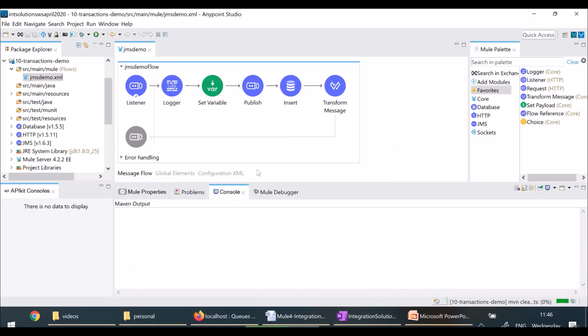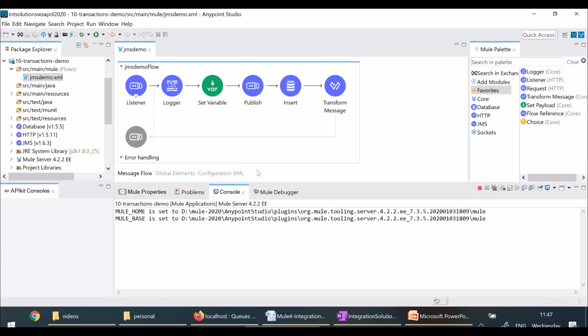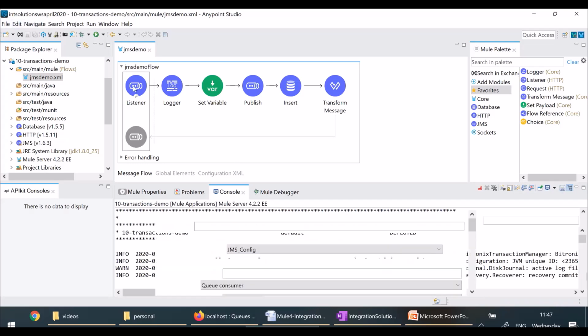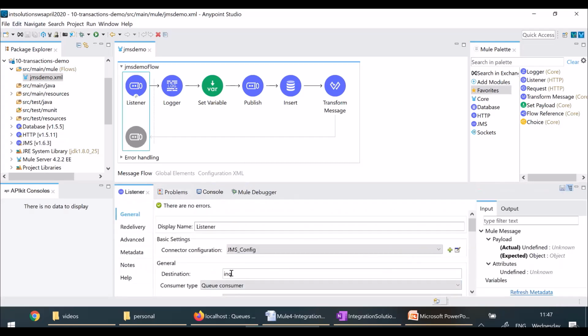Here I'm showing you a global transaction spanning across one JMS broker and a database. Let it start. Okay, it started. To kick off the flow, I have to send a message to InQ. I already have started ActiveMQ here.